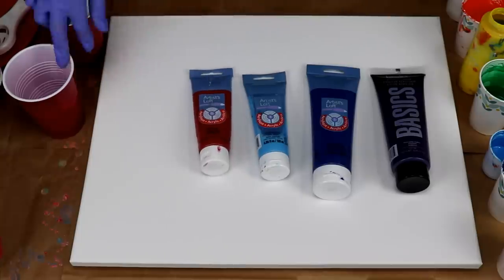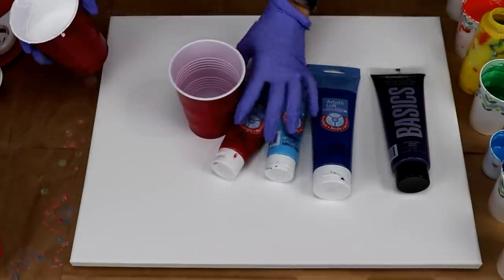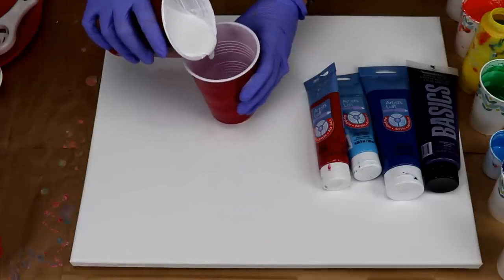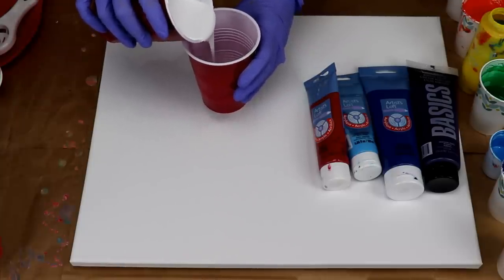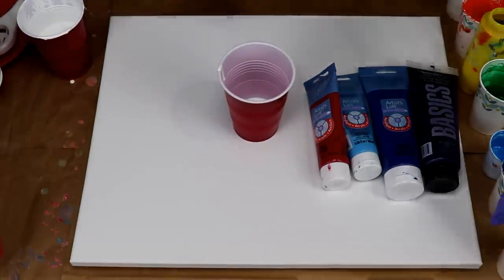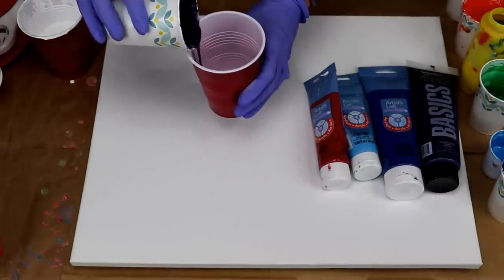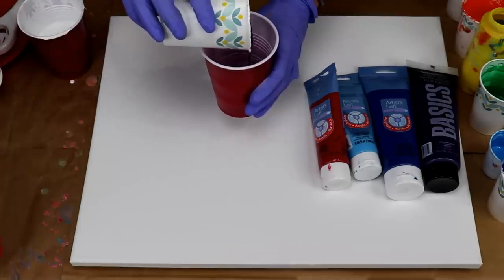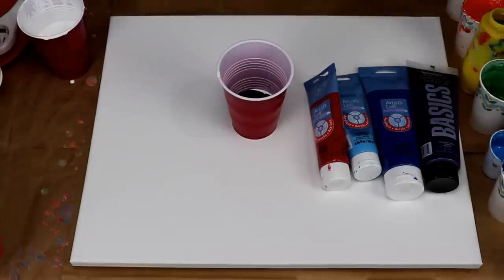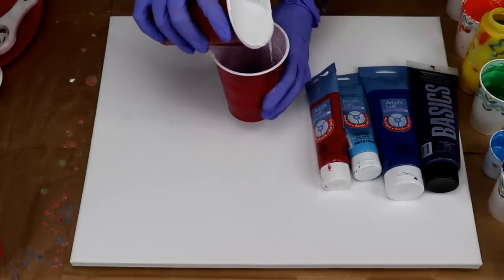So I've got my cup, and I've got my cup of the white, and I'm just gonna go ahead and put some white in the bottom. And all my paints are mixed with Liquitex pouring medium, Floetrol, and water. And so the first one that I'm gonna put in after the white is the violet. And then I'm gonna be putting white in between each layer of color.